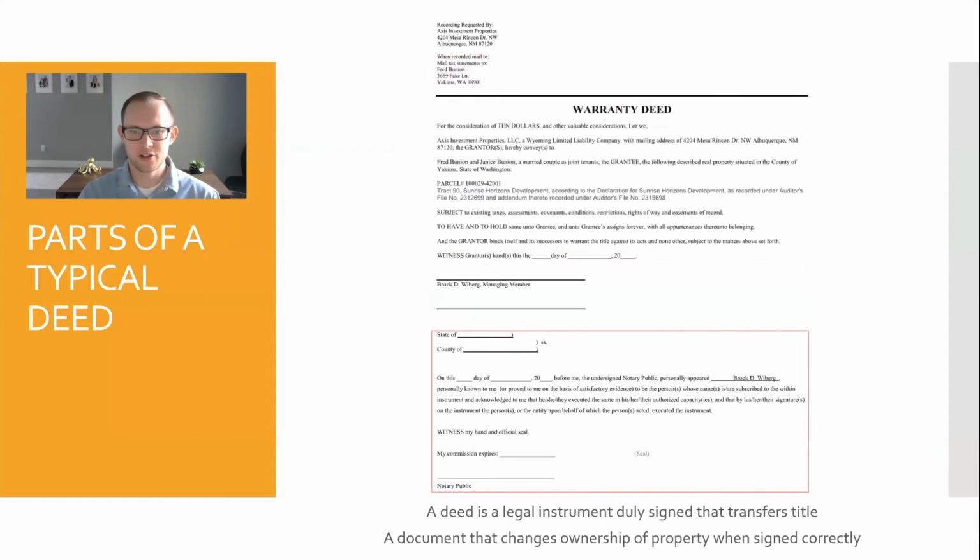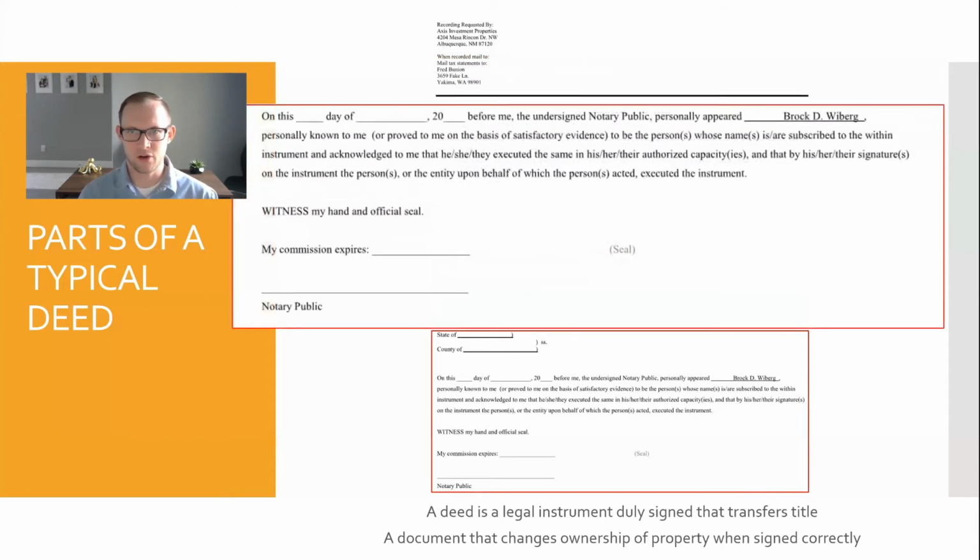All right, and then the signature needs to be witnessed and notarized. So you will take this whole document to a public notary and you'll sign in front of him or her, and they will put their seal on it. Once the seal is on it, it has then been what they call duly signed. So now the document is enforceable, the property has been transferred technically. The last step is what they call perfecting the deed, which is to record it at the county so that the county has a record that the property has moved from the grantor to the new grantees.